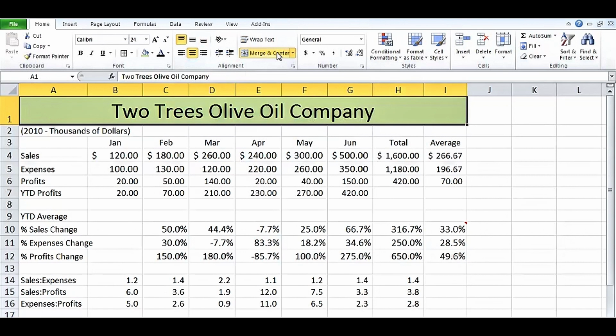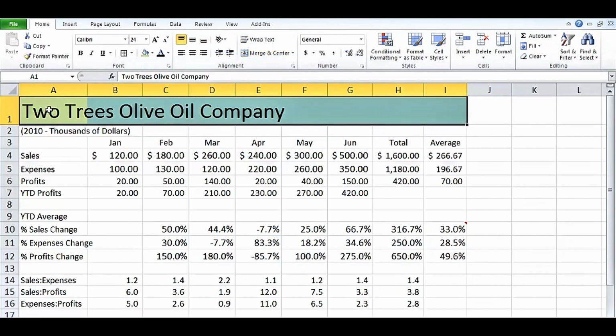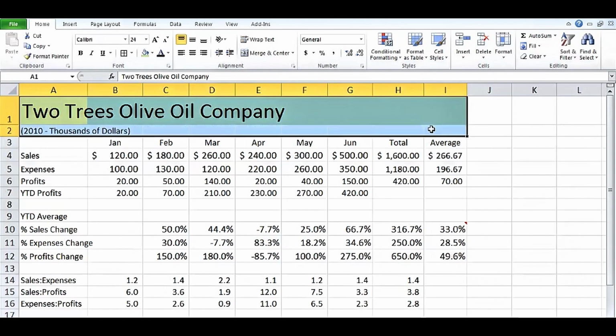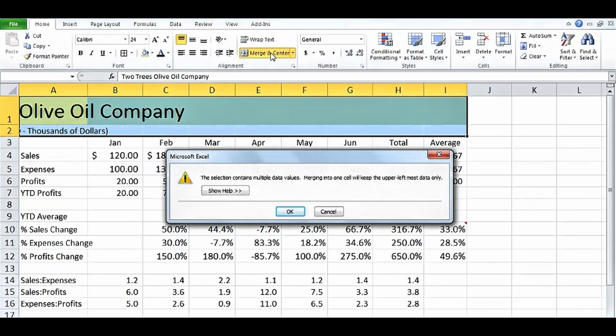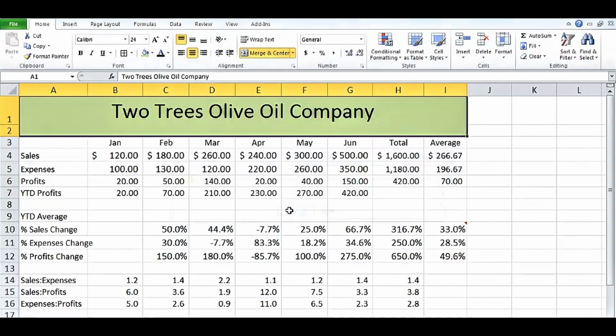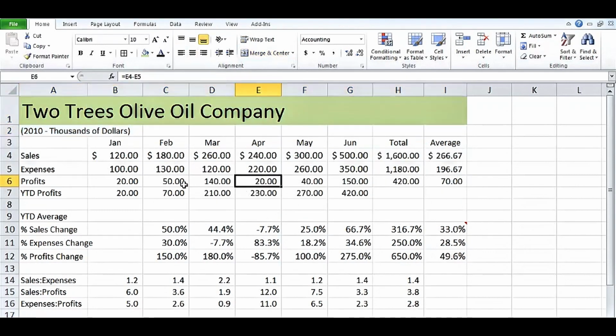But before doing that, what you might also consider doing is selecting not just this data, but the row below it. Let's center both of these from left to right. Merge and center. We get a prompt saying that in fact it's just going to throw away our second row. So if we click OK here, or at least throw away the data, what happens? It's gone. We don't want to do that. So it looks as if we got to do this in 2 steps.